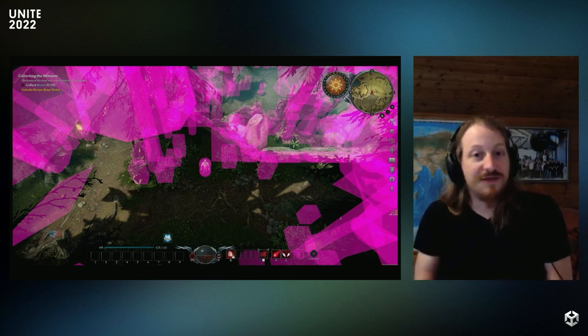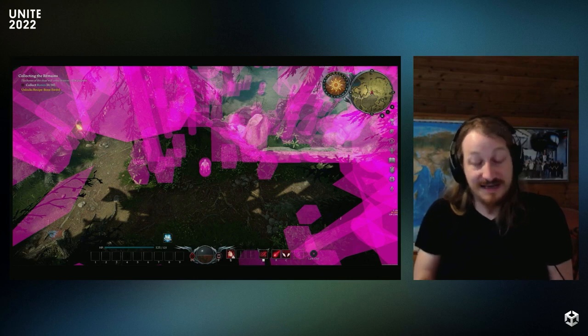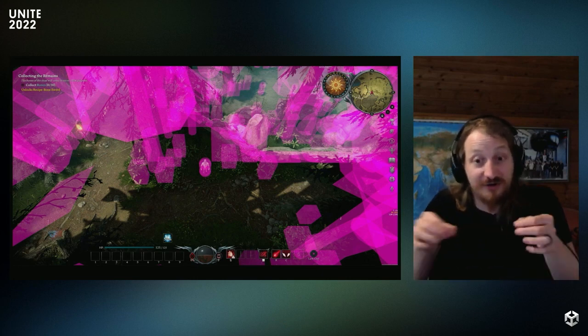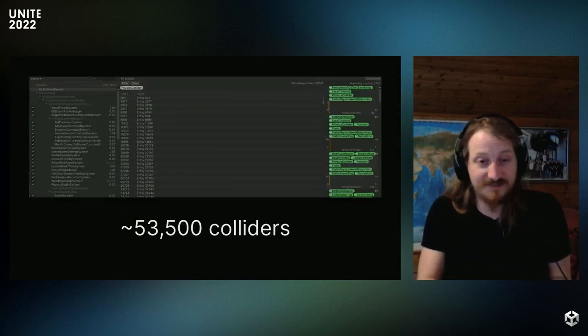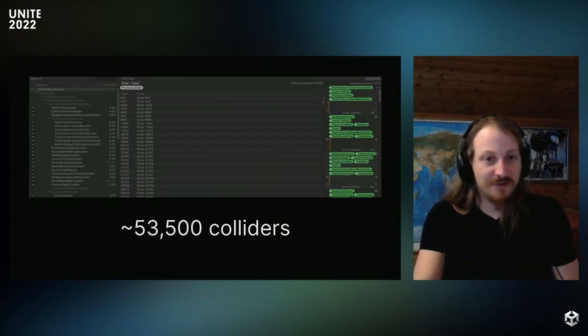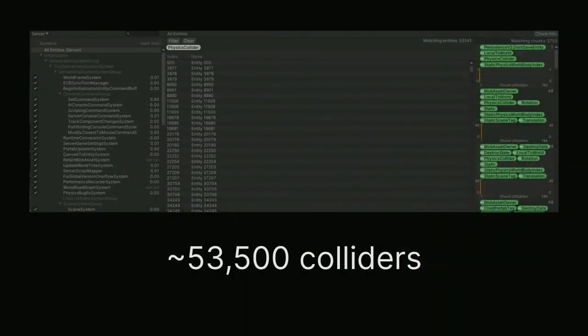To give you an idea of what the number of colliders we're looking at in this worst case scenario where we're all spread across the map actually looks like, take a look here. So this is a test with 50 clients spread out across the world, your siblings, that's the story. You're all in different spots, and we're looking at roughly 53,000 colliders. They're all part of the simulation. We can't disable them because every one of them has a player near to them. It's actually likely somewhat worse for a real server than this test case here.